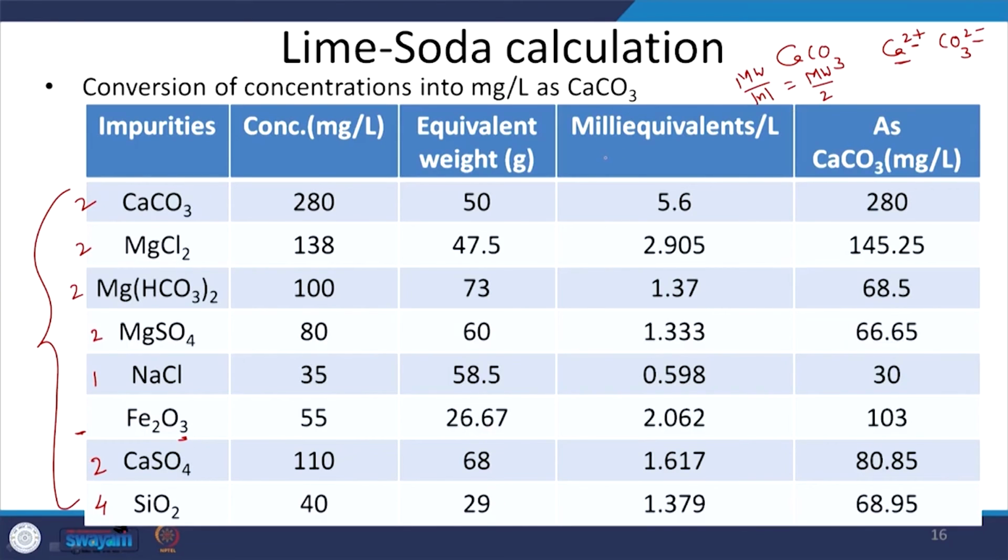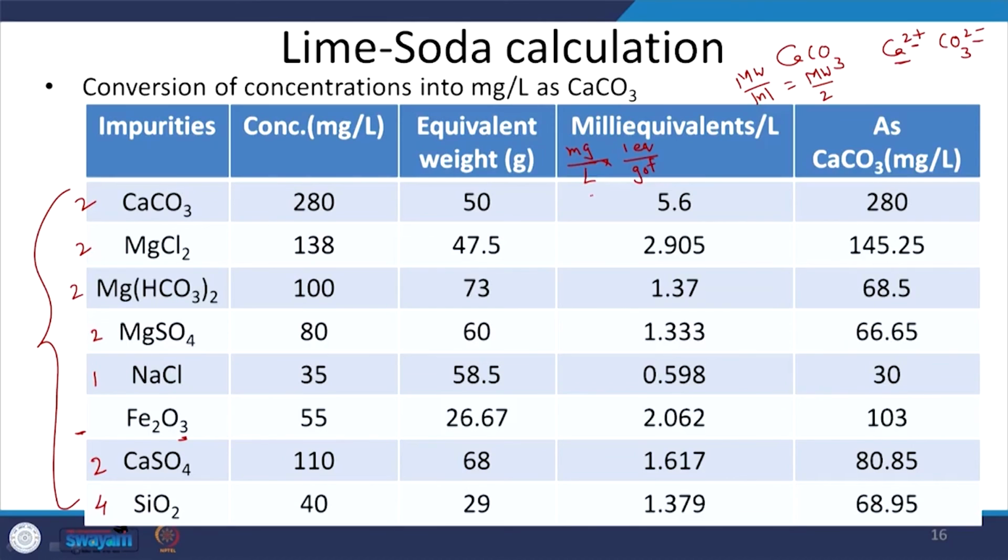And then you will be able to calculate the equivalents per liter. How do I get that? Let's say I have the concentration here in milligrams per liter, right, and I want equivalents on top, let's say, right. So I will have to have mass in the bottom, or per one equivalent what is the weight, in grams, of that particular compound. So then grams will cancel out, I will have it in terms of equivalents. So in effect I am dividing by equivalent weight, which is the approach that I prefer. But again here, for putting all the data into one table, we trimmed some of the aspects. If not, I would have written valency, molecular weight and gone from there, fine.